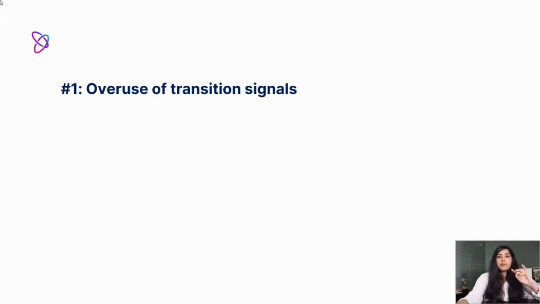It can either be used incorrectly or it can be used too much, as we see here, overuse of transition signals. Then you're filling your answer with all these words and you're not giving proper content. So the examiner will mark you down. First couple of times, it's fine. Make sure that you use these transition signals appropriately.